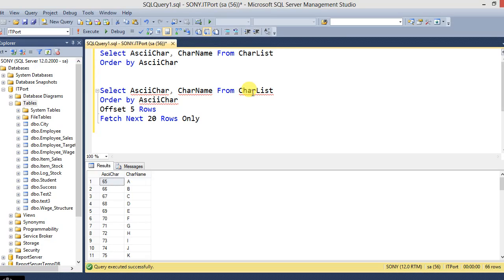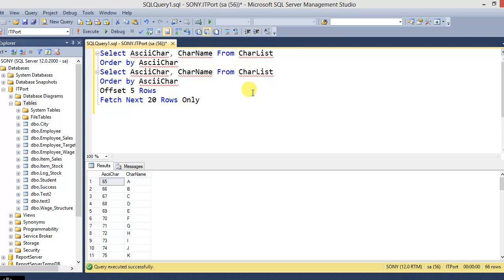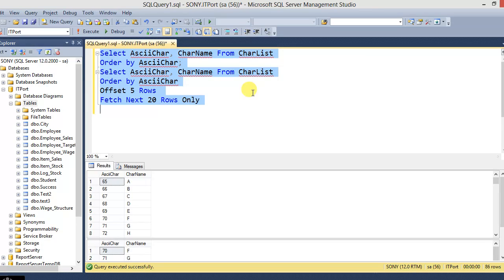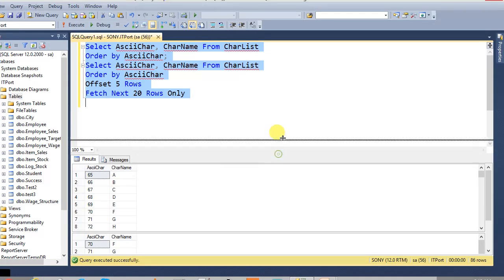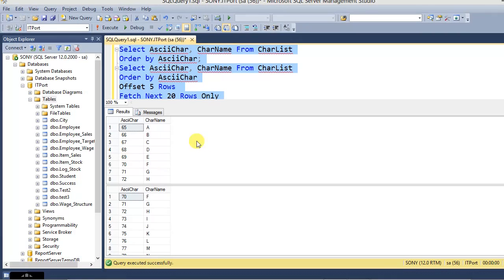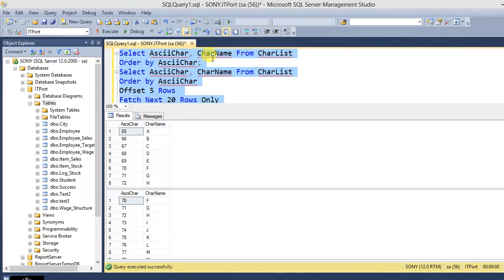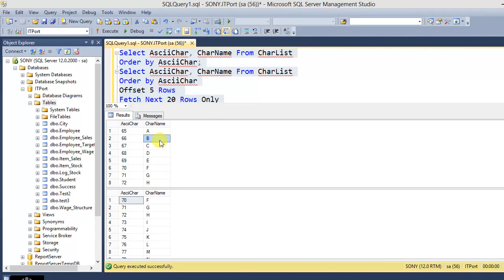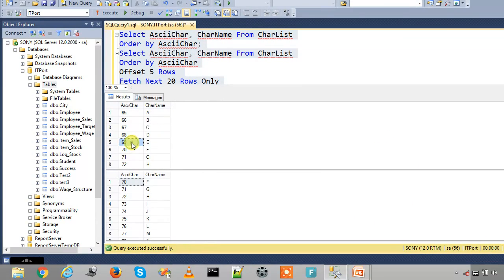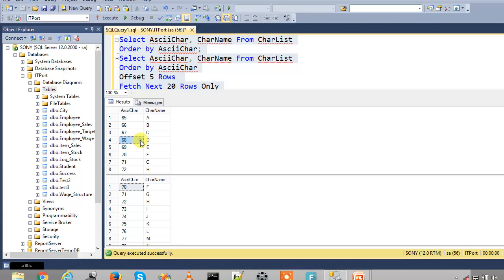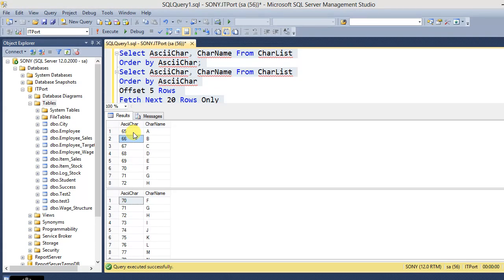For that, split it into two separate select statements. In the first select statement it will fetch the complete rows, that is 66 rows. The table we defined previously contains values from 65 to 130 ASCII characters and their corresponding characters.